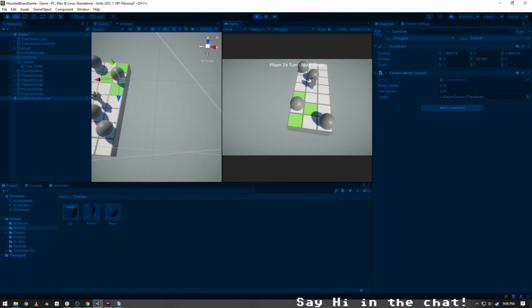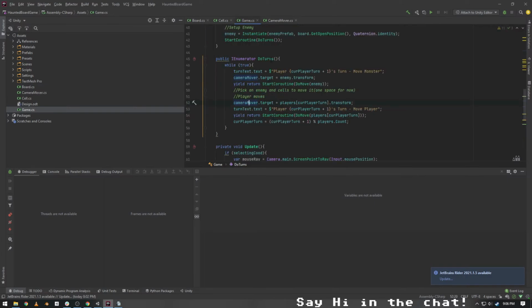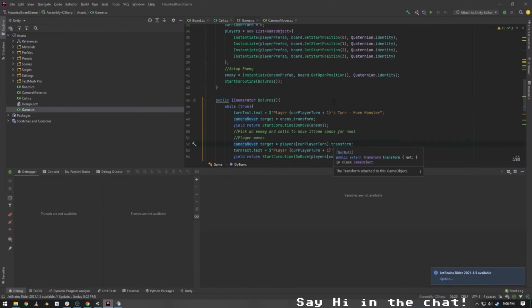Awesome. Oh, I'm getting hoarse. A lot of talking. So we got the camera moving. We got the players. Got the enemies. Let's do multiple enemies. How does that sound? Right now we just have generic enemy number 1. And I want to do multiples, right? So we'll have so many players and so many enemies. I want to do like 3.